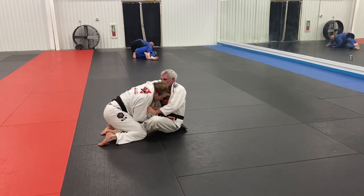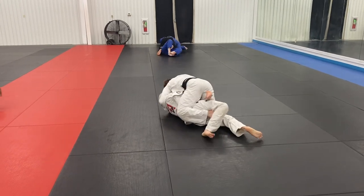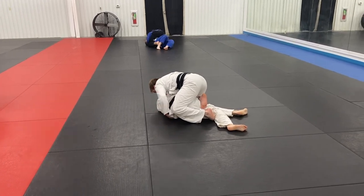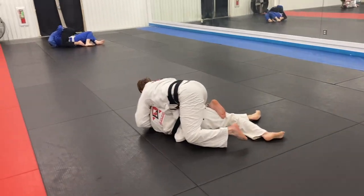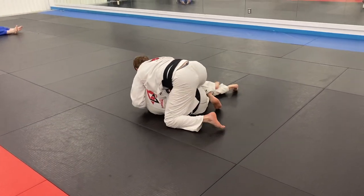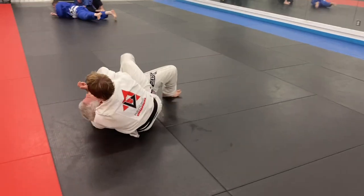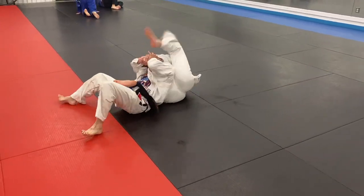He was trying to do a reversal — going to throw me — but I followed with it, which put me on top. He tried for an x-choke and I try to back-step to get out, putting us in a top position. My shin is across his hip. My foot is not all the way over because I know Scott likes to try to trap my ankle, so I'm just staying on top waiting to see where he's going to go. I'm going to try to use a gift wrap or twisting arm position to pull him to the back, but I missed it — though as he escaped I was able to regain it and try it again.